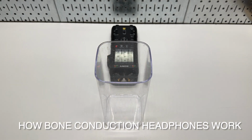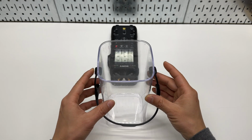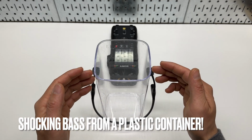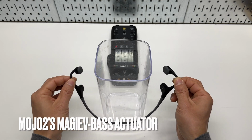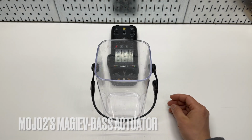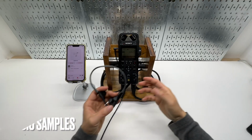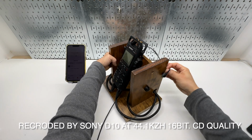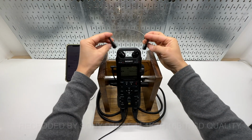To illustrate how the bone conduction headphones work. An empty plastic cup. I have my Sony recorder facing me. My existing headphone testing rig is too big for this application. So in this case, I will just use the built-in condenser microphones.